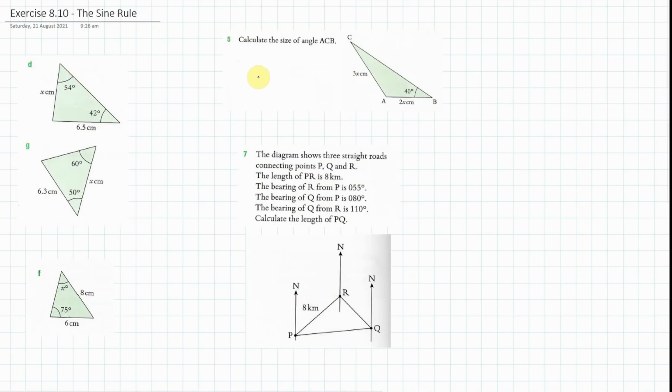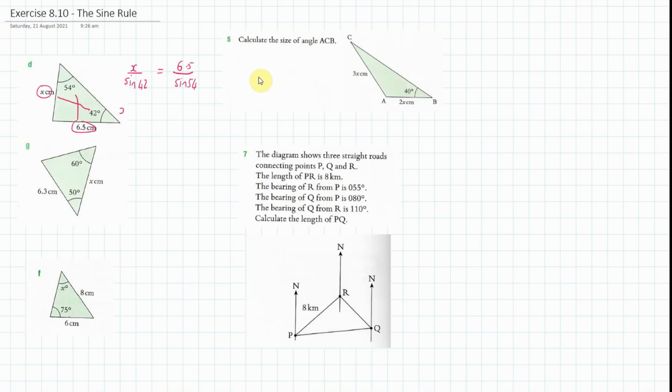Okay, let's get into this. When we're using the sine rule, as we've talked about in class, we need to pair angles and sides. So I'll look at this first one here. I'm pairing the x with the 42 degrees, and I'm pairing the 6.5 with the 54. Now, we put our unknown on top. So in this case, our unknown is a length, and then we put the sine of the paired angle with it, so sine 42. And we make that equal to, since we put x, the side, on the top, then we're going to put this side on the other side at the top, so 6.5, and then we're going to put that over the sine of 54.